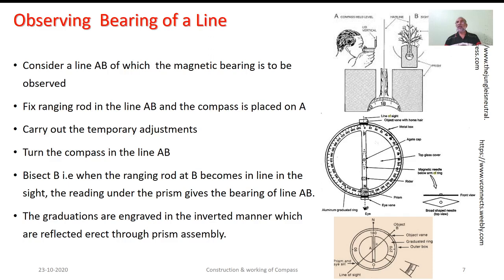Now the next thing you wish to do is to take the reading. For that, you have to look through this eye hole or eyepiece. As you look through this eyepiece, you will be able to see the graduated disc. This graduated disc, the way we mentioned earlier, is provided with inverted graduations. As you look through the prism, you get the erect image. So firstly, you have to take the reading in degrees, and then you have to take the reading of the next division, which exactly coincides with the vertical line passing through the object under consideration.